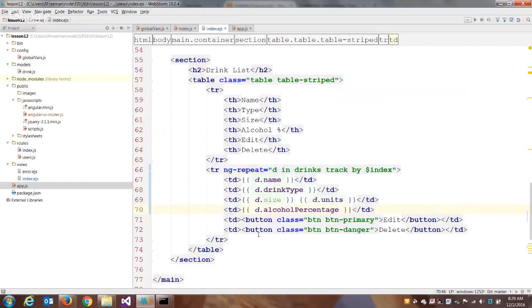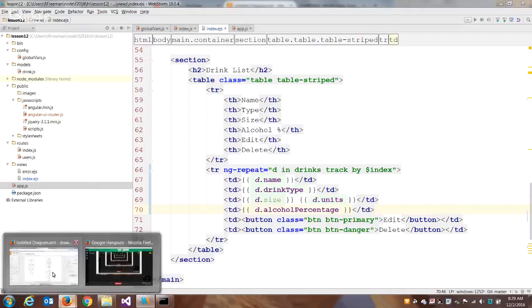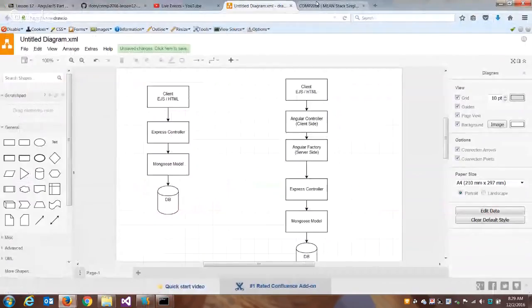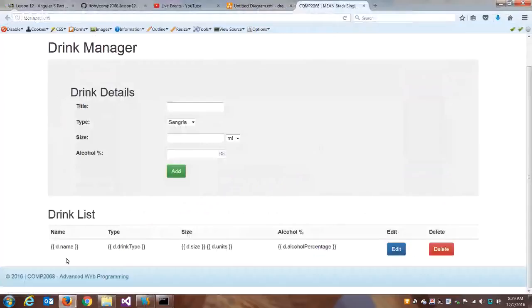And then we'll print the drink alcohol percentage in the fourth column. So these should be all of the Angular directives and tags we need in the front end to show the data. If I refresh the page, nothing's going to show up because we still have the other three sections we need to handle. So if I refresh, those values don't mean anything yet. Angular's not filling them, so they just show up as literal text on the page for now. That's fine.